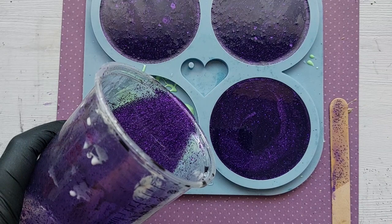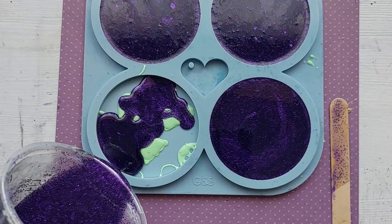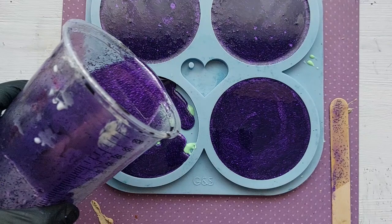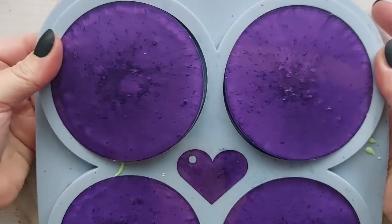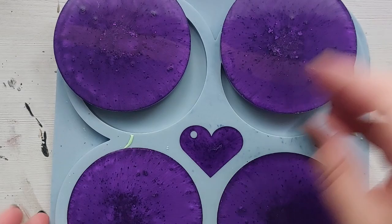I cannot even cope. I went super slowly filling these coasters up because we've got all of the little crevices, the little nooks and crannies, and the little detail of the pipe designs. And I wanted to make sure that that resin had time to get in there. So I did pour quite slowly. I've also learned another lesson here, so I will share this with you. In hindsight, I would have gone in with a little cheap brush and just rubbed around the Jesmonite to get rid of all of the bubbles that you will see have been created. But again, not a mistake, just a lesson.